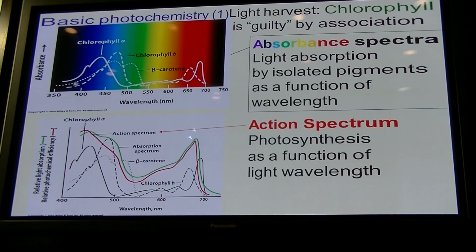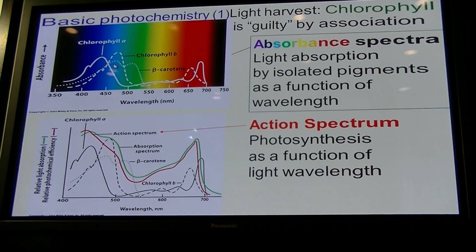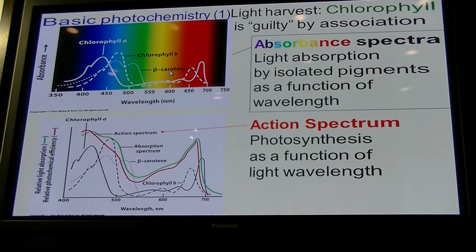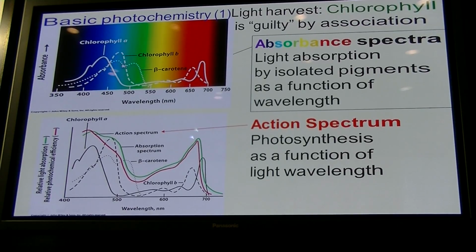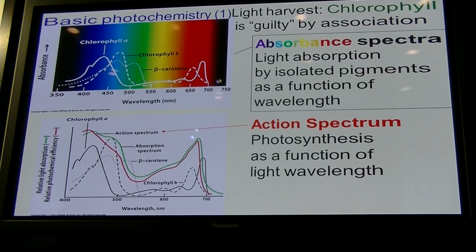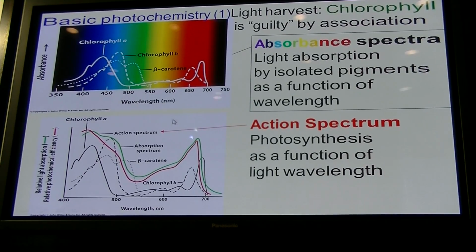We're seeing that there's another pigment that's abundant in leaves, but not as abundant as chlorophyll, and that's carotene. And carotene is the stuff that makes carrots look orange. The carotene absorbs more in the green and blue regions of the spectrum of visible light.